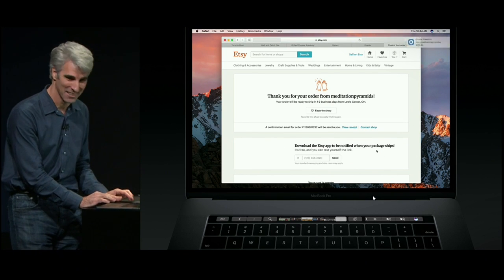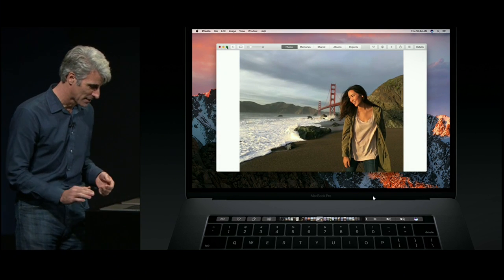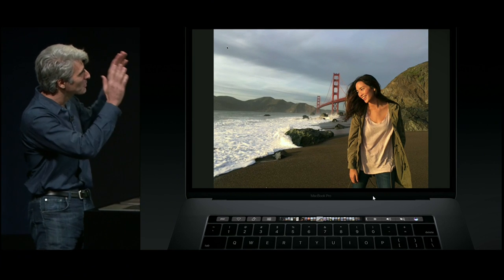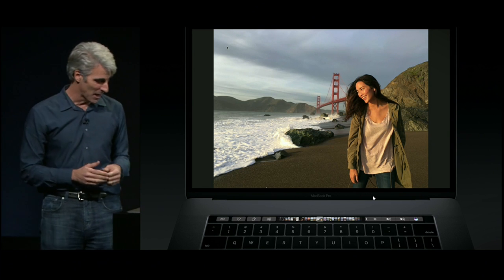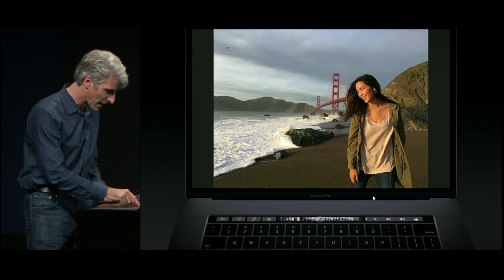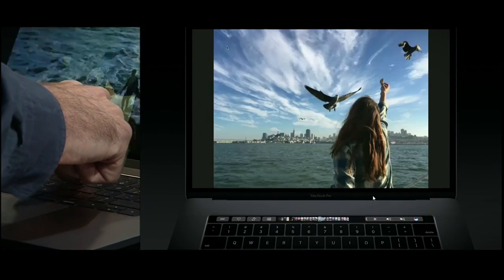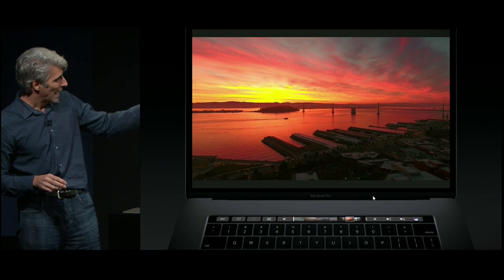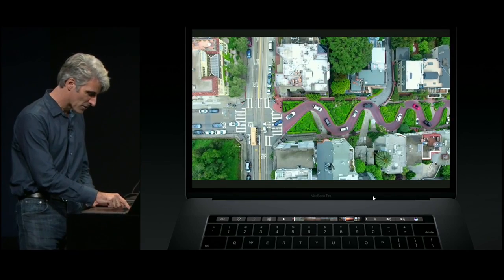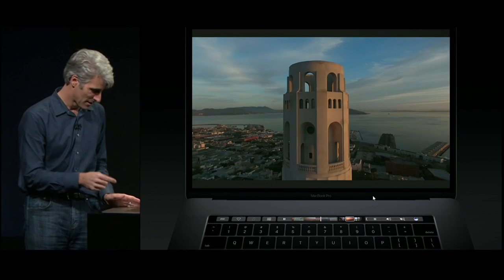Let's move on to Photos, because the Touch Bar is really great there. I can take photos full screen — on my main display Touch Bar takes over all the navigation. I have this strip of all my photos, I can easily swipe between them or flick my way to the end of my library. It's super easy to identify a particular photo. This one is a video, so I have playback controls right on Touch Bar. There's also a scrubbing control with a preview of my video so I can scrub forward and backward. It's a really great use of multi-touch.